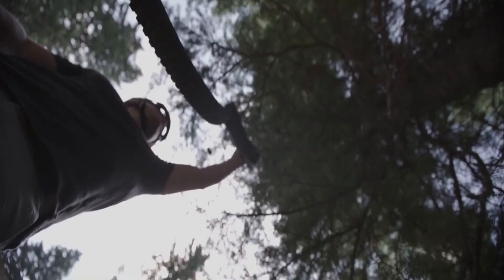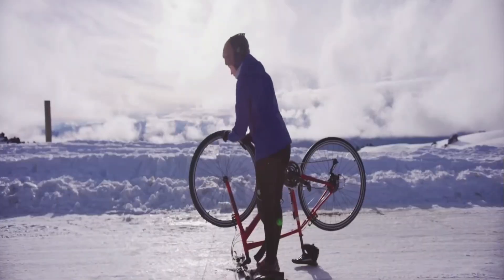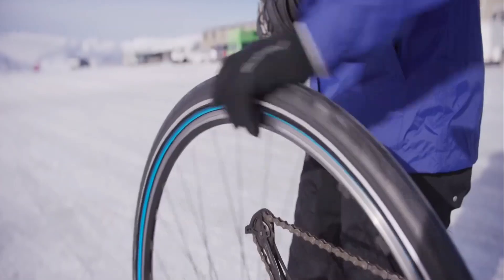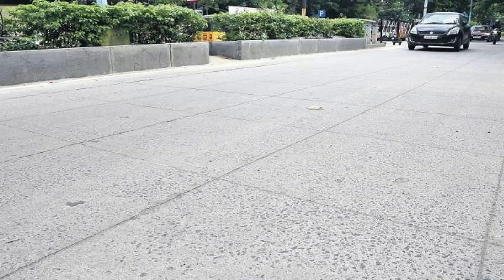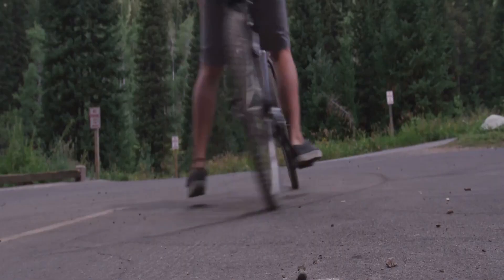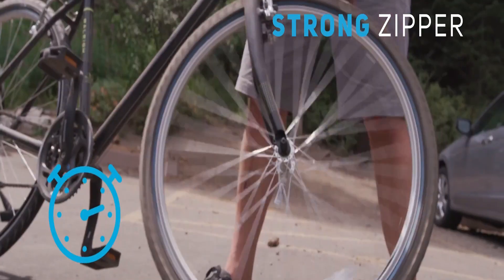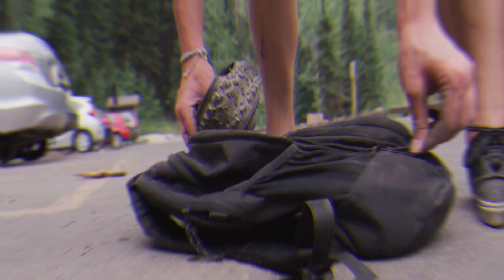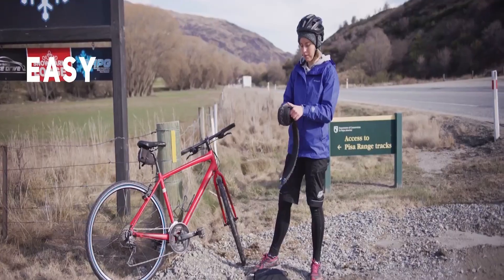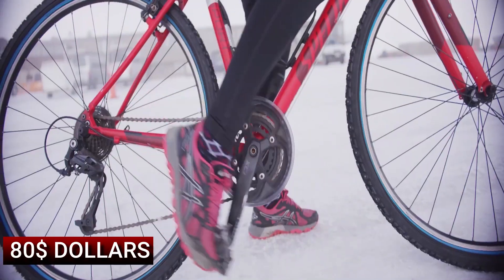The next item is best for cycling enthusiasts — this is the Re-tire modular tire system. Basically, it is a tire that can be put over the real tire of your bike. There are cases where you ride over different surfaces like gravel, snow, sand, and concrete, and your real tire fails to make a grip. So a Norwegian company came up with a tire that can be zipped over your bike tires, and you can easily change it on different surfaces. The best part is that you can easily carry different tires in your bag. So now your bike is best for snow, ice, sand, and off-road just for $80, thanks to these tires.